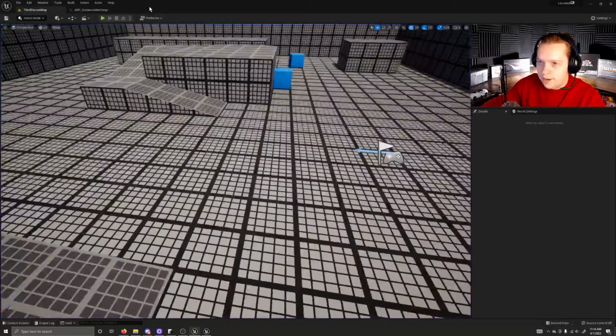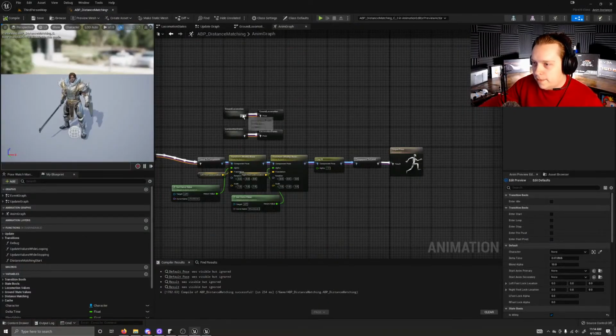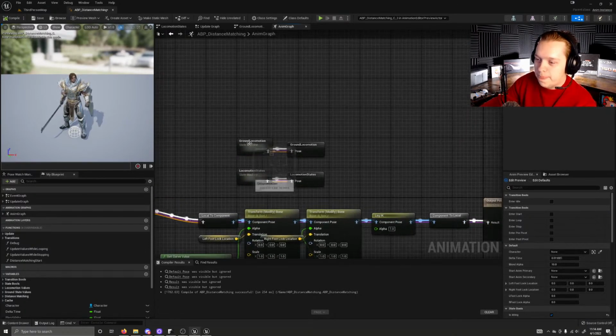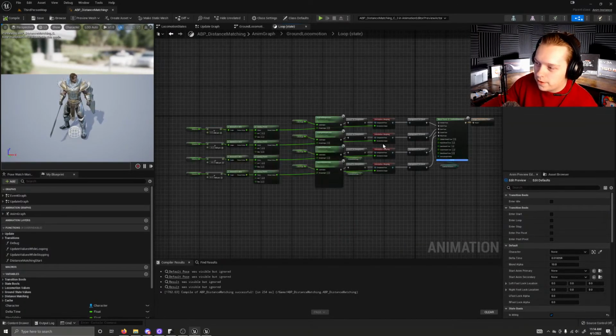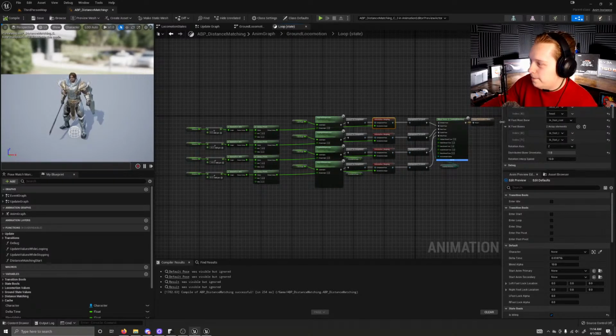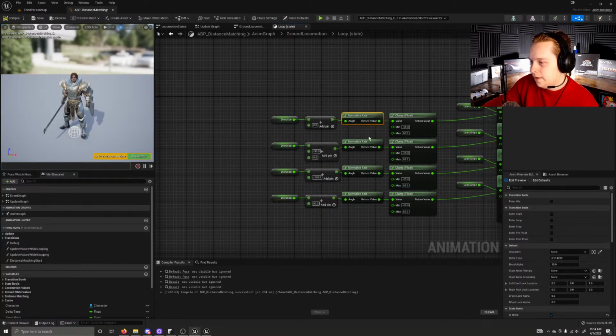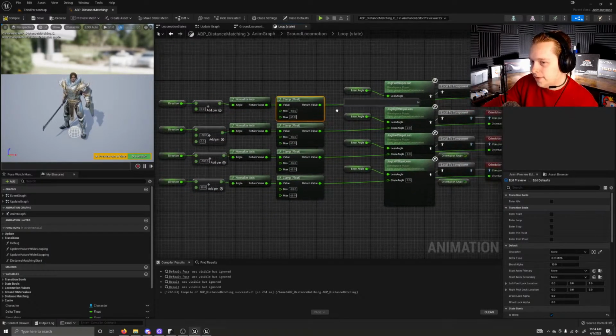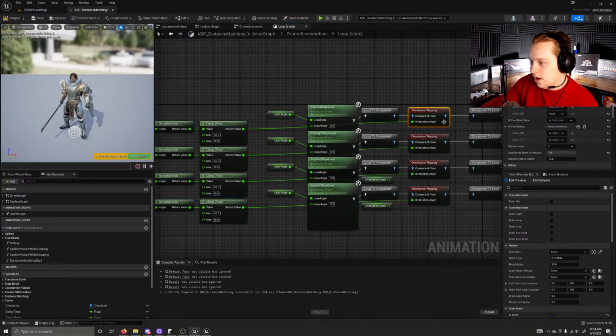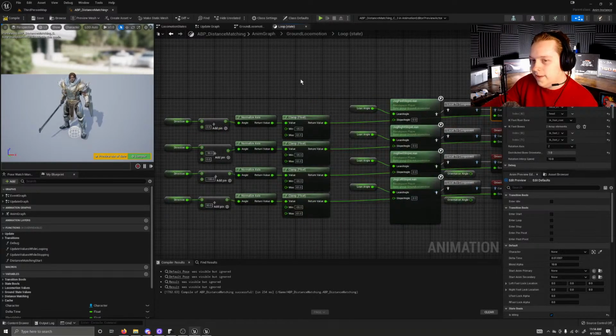A friend of mine actually shared his bone structure, the structure of the bones in the orientation warping nodes. And he actually included the left and right clavicle. I can't remember where he said he found that, but I tried it and it looks a whole lot smoother in my opinion. And right here, I'm just taking the direction, adding an offset, normalizing the axis, and clamping it so that when the smoothing is turned off on the orientation warping, the feet don't rotate around more than they should while you're in the middle of a blend.